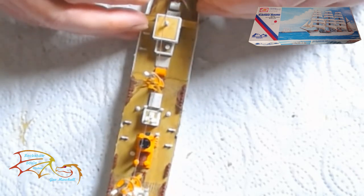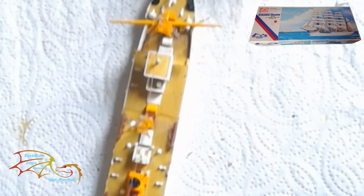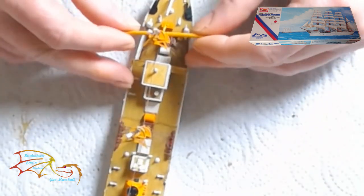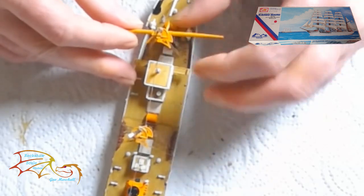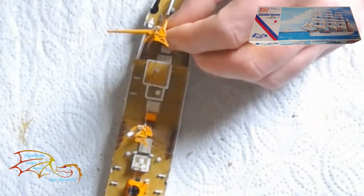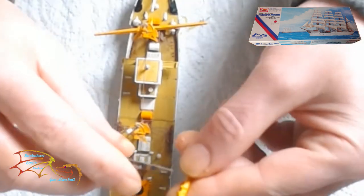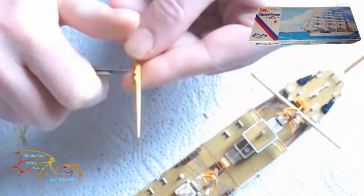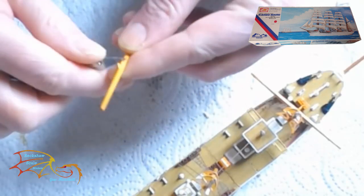The reason for that is when you put these yards on, they have to go at an angle, generally between 8 to 20 degrees. Now, how I do this is, because the cross trees are dead center and straight, I'll put the yard on, and then I'll just angle the yard to the desired angle, really. This one's about 15 degrees.